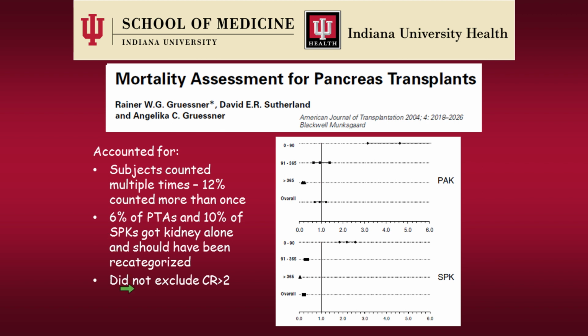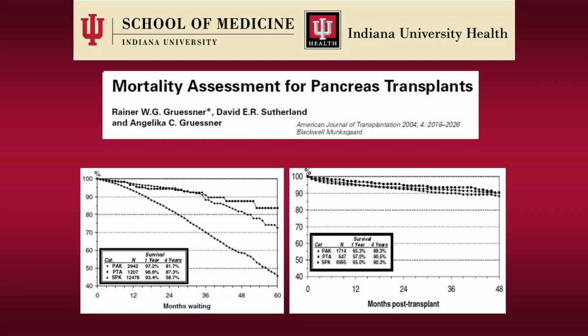And most importantly, when they did the original study, they excluded patients that had a creatinine that was more than 2. And some of the pancreas after kidney patients got their living donor kidney transplant, were relisted for the pancreas after kidney, and got their pancreas before the creatinine was re-entered, and they were excluded because their creatinine was a pre-transplant creatinine. When they repeated the study, for pancreas after kidney, they showed a statistically significant advantage for pancreas after kidney beyond a year. And if you look at the overall, which includes that early period, they showed no statistically significant disadvantage. Their wait lists were similar to what was shown for the previous study.